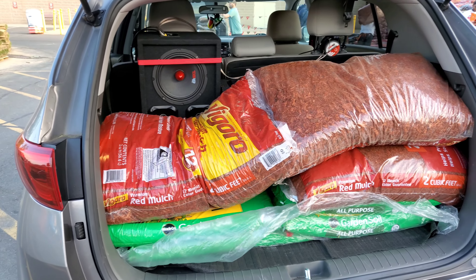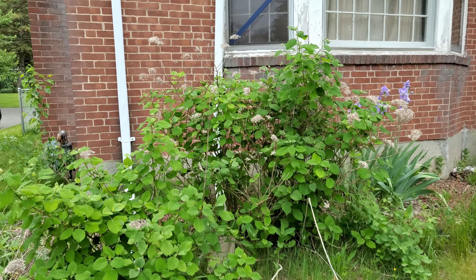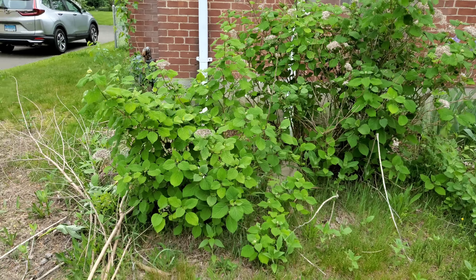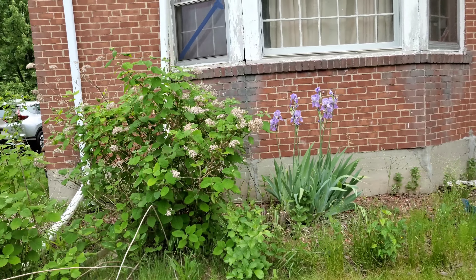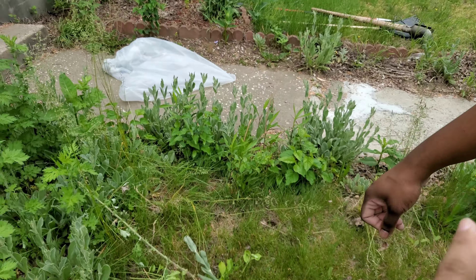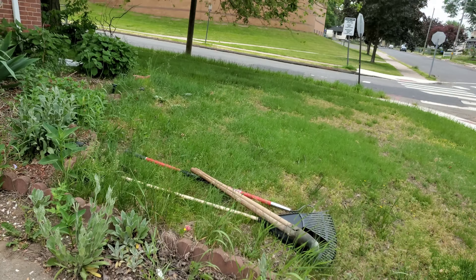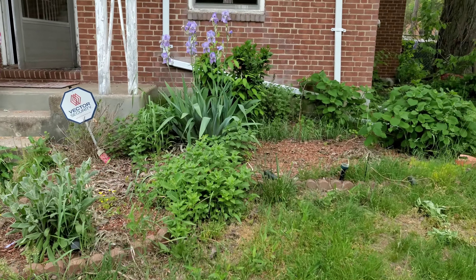As you can see, some of these are plants, but some are weeds and bushes — stuff that's got to get ripped out and we're gonna clean it up. It's a mess and we have two sides: this is the left side, the front of the house, and then we have the walkway. We're gonna be ripping out everything except some of these bunny ears — we'll leave those and try to get it back to brand new. It's a lot of work but I think we can do it.